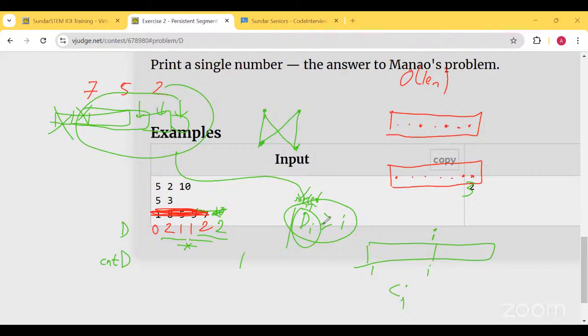Yes, your idea is quite the same as counting the number of keys. Yes, that's it.